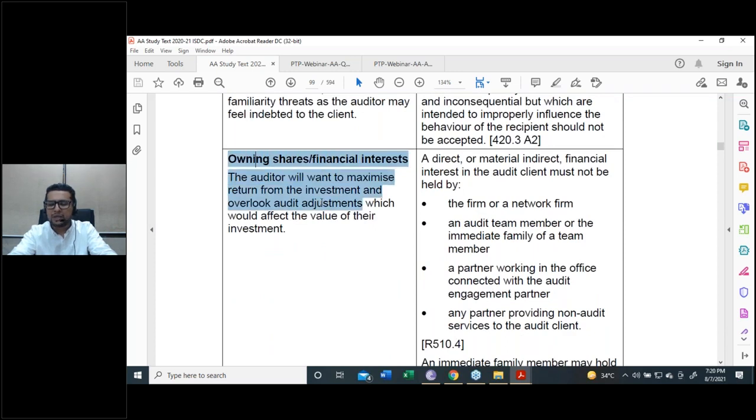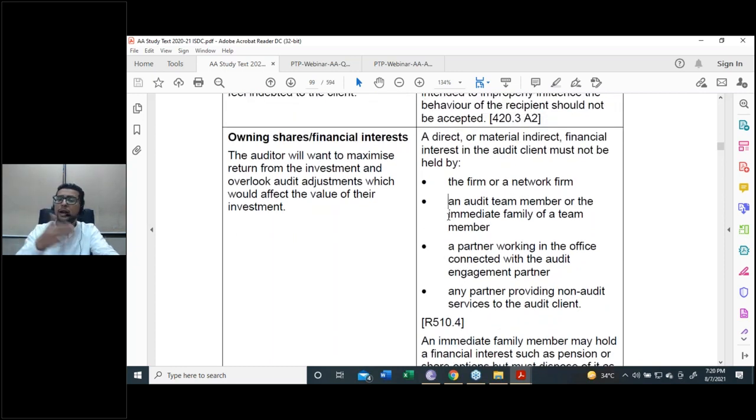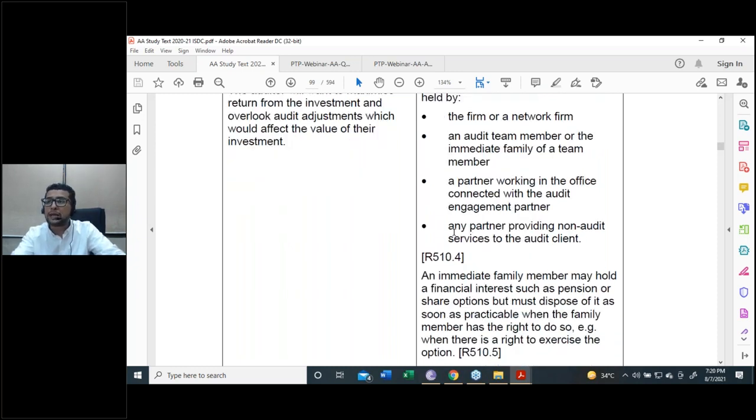If you have shares in the company, you are not supposed to audit that company if you are a partner of that particular firm, whether you are an engagement partner or any other partner. If you own the shares, that audit cannot be continued. You have to dispose of your shares. But if you are not a partner, you are an audit manager or a trainee, and you still hold shares of that particular client, what the audit firm can do, option number one, is ask you to dispose of the shares. If you're not willing to dispose of your shares, you will be removed from that audit engagement team. You will still be part of the audit firm, and that client will still be our audit client, but you will be removed from that audit team to another assignment.